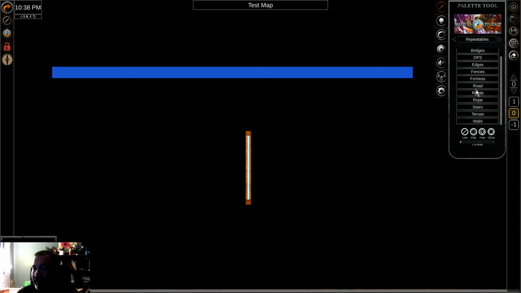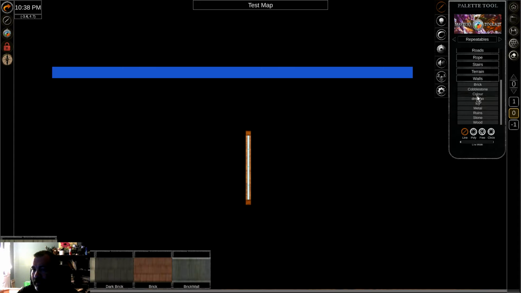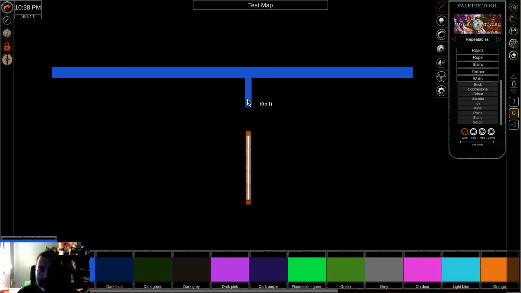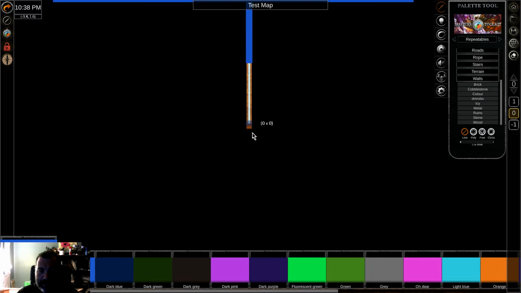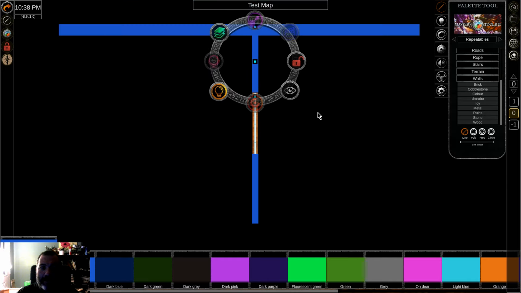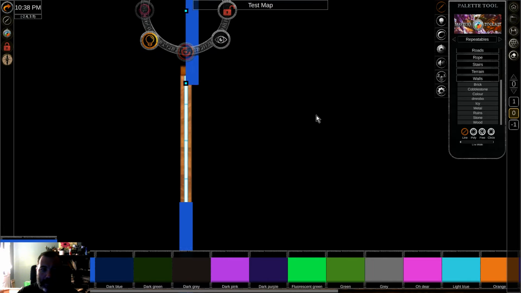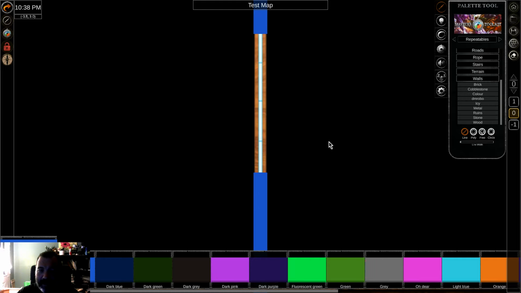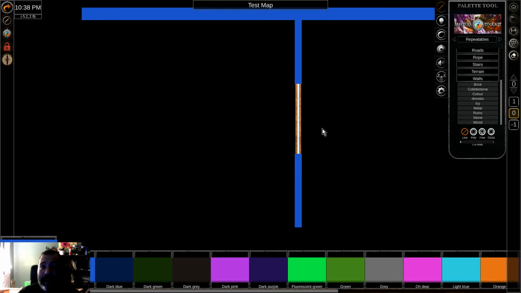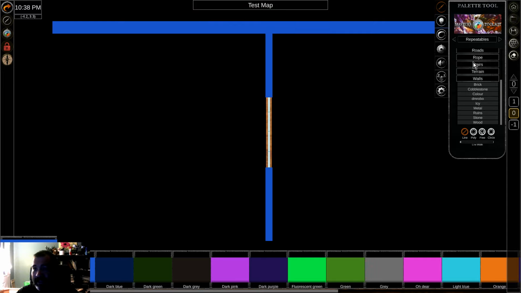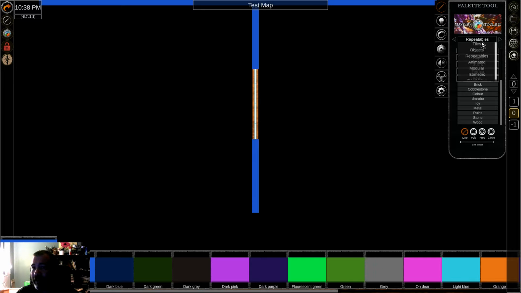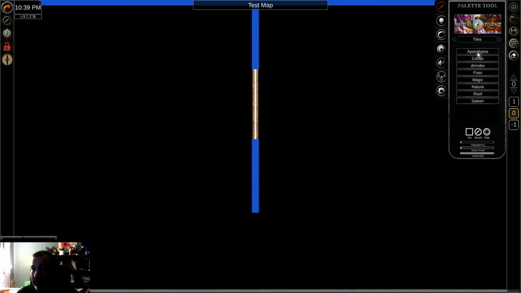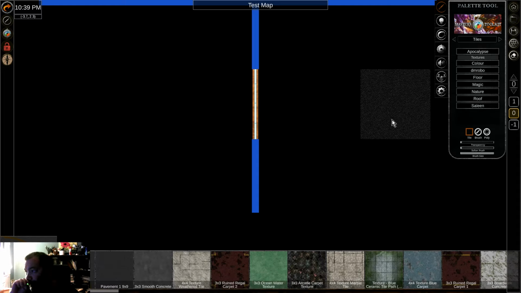I go back to my repeatables, walls, color, and then I come in just like this. Once I've done that, I come in here and I adjust, and I adjust, and it gives you a really nice looking window that's well placed inside the wall. And even better, I'm going to drop some tile here so I can put lighting down. I clicked on the wrong thing. This is going to take a second to load.